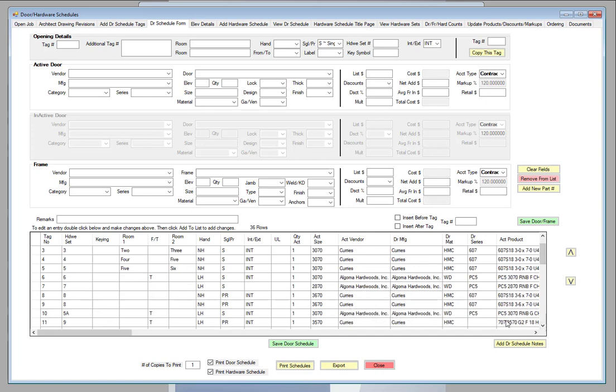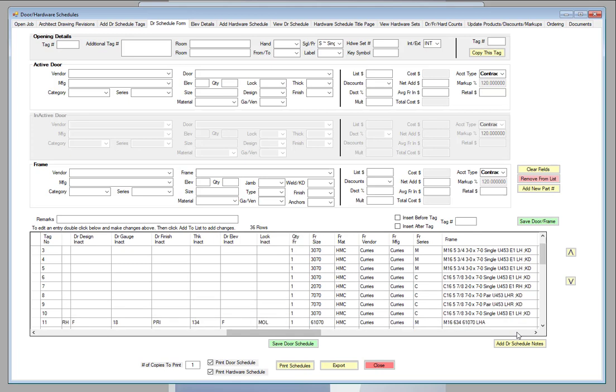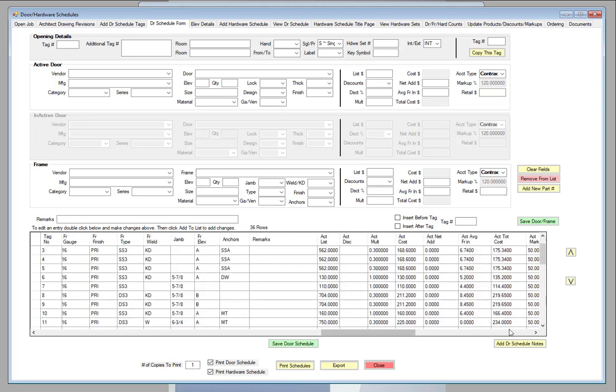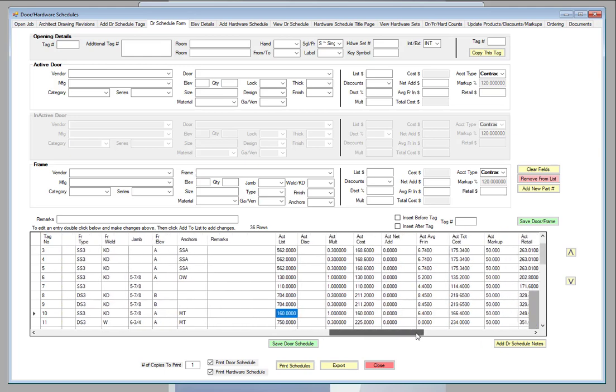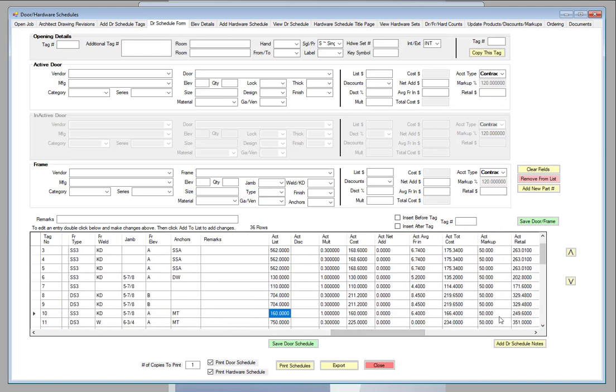If I look at this item here, if we scroll over, right there, it's now 160, whereas before it was 140. So it regenerated the approximate cost, and the retail price based on that new net price here.